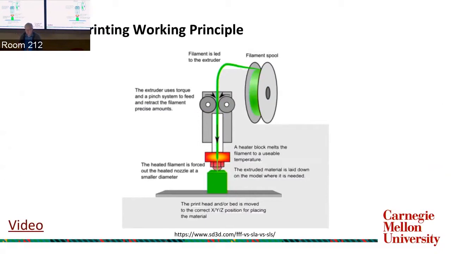The thermal picture here is a little bit simplified. There's actually a lot of complexity in exactly how you do that. But essentially, we heat it up to just over its melting point, transitioning it from a solid to a liquid. It comes out of a very precisely machined nozzle. The one on this machine is 0.4 millimeters. That number will be important a little bit here. And we use a gantry system not shown here to position this whole process so that it happens at exactly the right space and time and at the right velocity as well. And if we do that right, we can create parts, essentially.